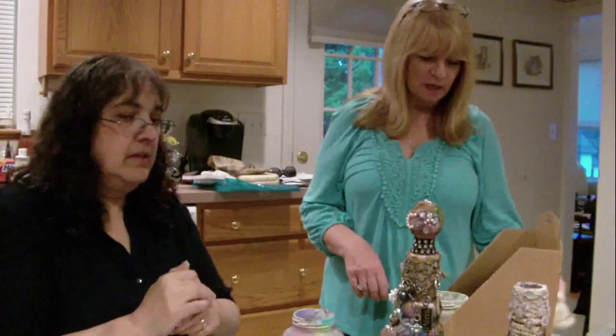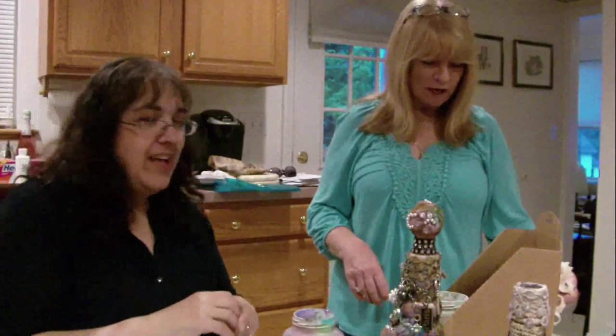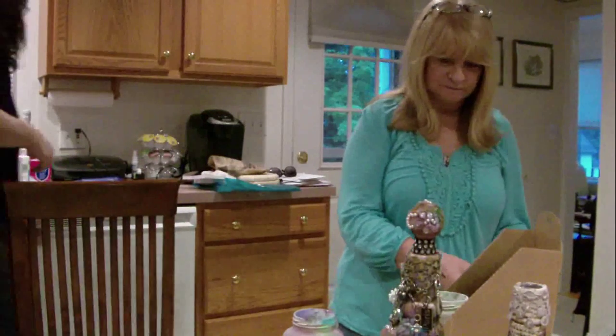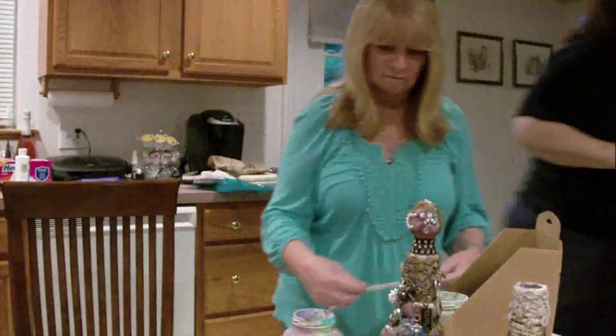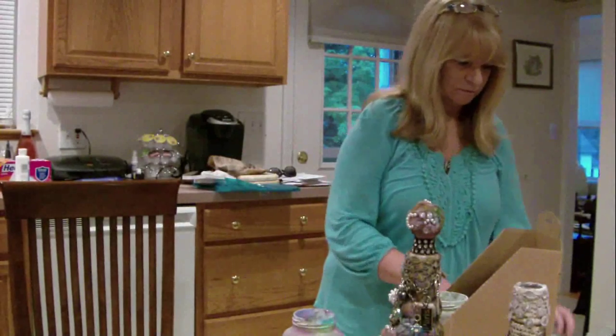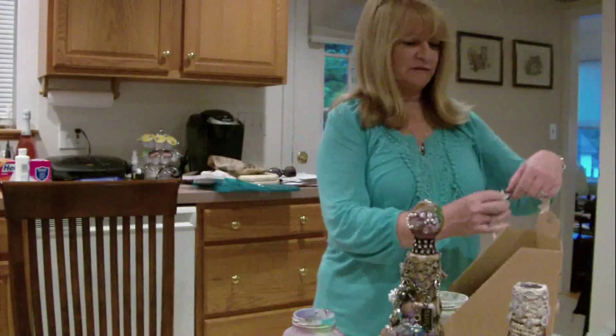So what we're going to do next is figure out how we want to decorate it. I want to decorate it like these - we can do that. Did you plug in your glue gun yet? No - okay because you told me to. I forgot. Okay people, I'm gluing - you know what happens when that happens, I get a little hurt. You'll be fine.